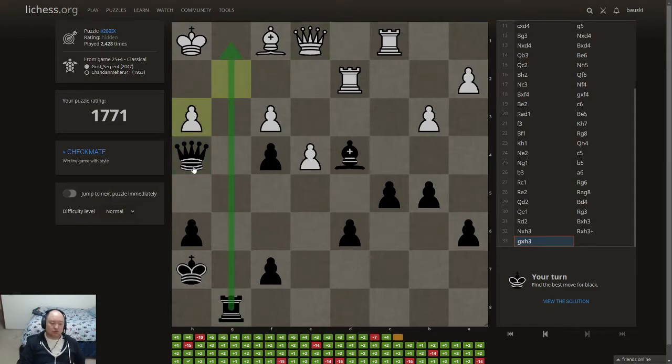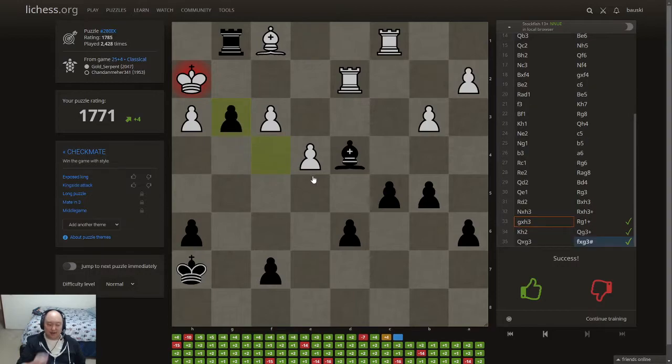Another idea would be rook to g1, king to h2, queen to g3, queen takes queen on g3, and now I have pawn to g3 for check, and since it's defended by the rook on g1, the king has no flight squares, and I don't think there's any way for white to remove that pawn. And I think that's the answer. So let's do it. Alright, okay.